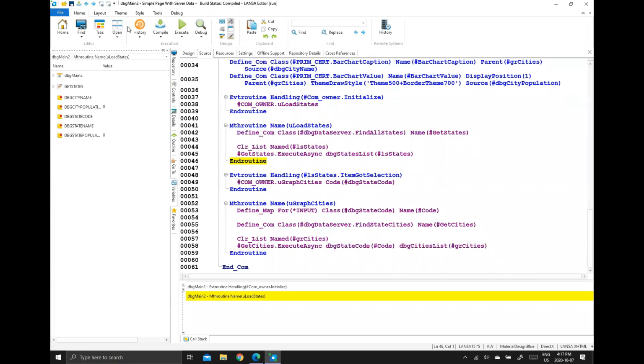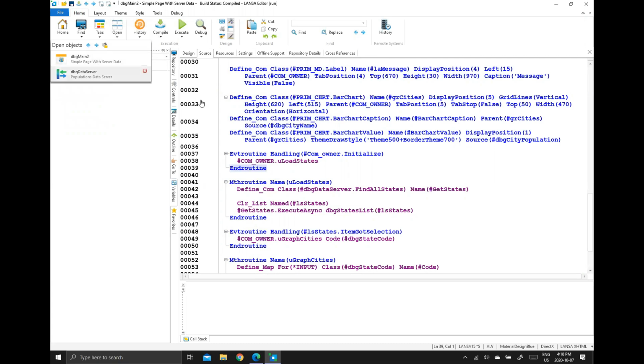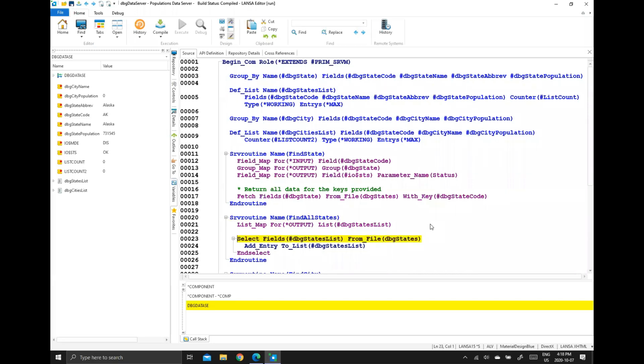Now we see, if I hit F8 here, we flip over to here. Let me do that one more time. Now we flip over to here, and we can see we're at the find all states. That's what we just requested to run. As I flip through here, it's going to go in a loop, round and round and round, 50 times. Now, we've got another choice of what we can do at this point. On the server side, because it's not a browser application at that point, it's a server application, there are other things that we can do.